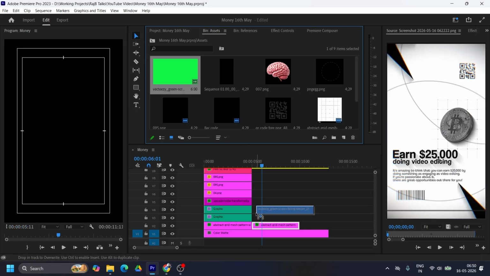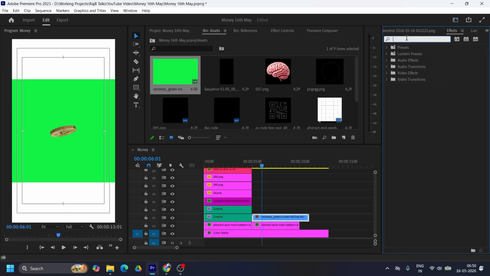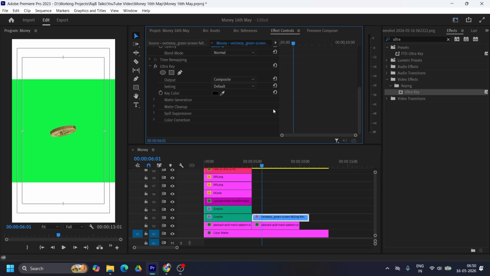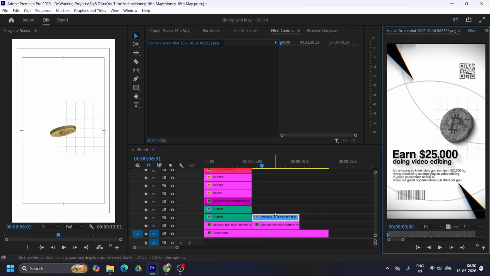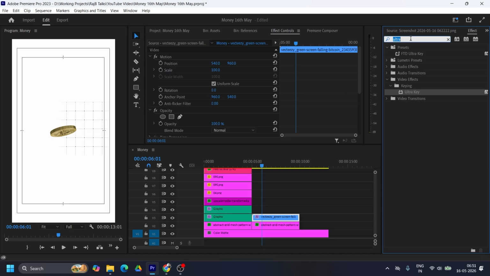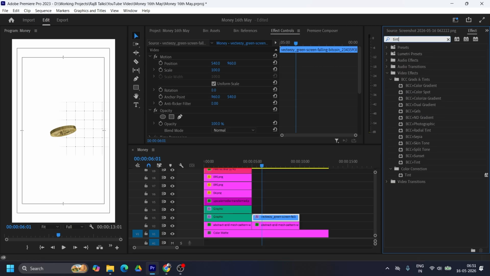Okay. And now first add the coin. So this is the coin, and add Ultra Key. Go to Ultra Key, and for the key color, I will take this green, and as you can see, this is in black and white. So we will also add the effect called Tint.